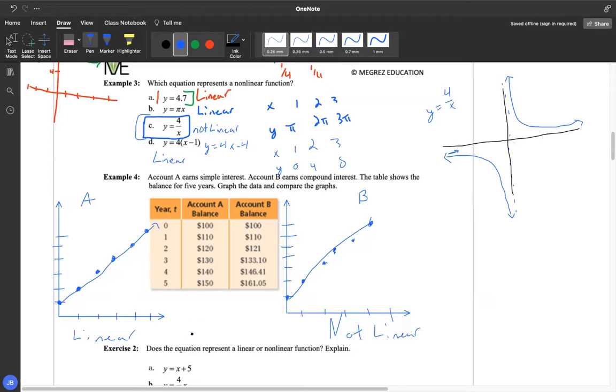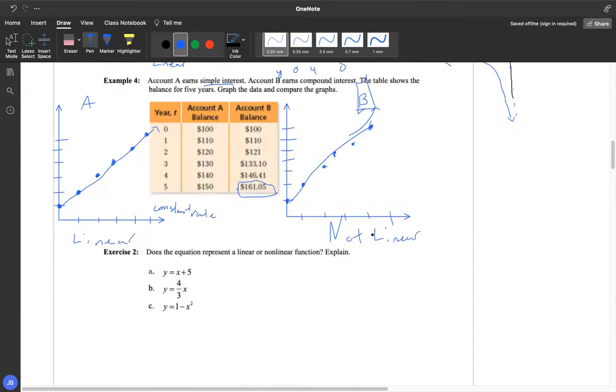We can see here that this linear one grows at a constant rate, right? While this nonlinear one doesn't really have a constant rate. It's doing this weird stuff. But we can see that this one is going to start getting a higher rate. So if we wanted to earn more interest, we would want to put it into B, because that would give us the most money after 5 years. Does that make sense for everybody? Perfect. Any questions, comments, concerns?